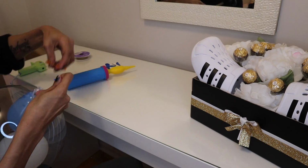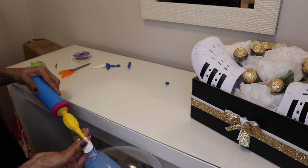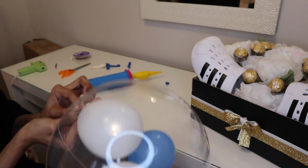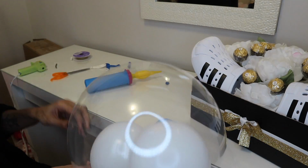As you start to add more of the 5-inch balloons into the transparent balloon, you want to make sure you're putting air into the transparent balloon so it doesn't start to squash the 5-inch balloons and they don't lose their shape.